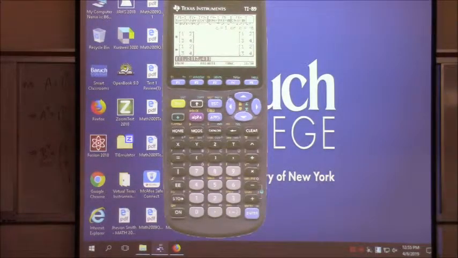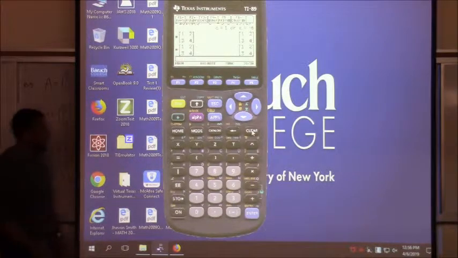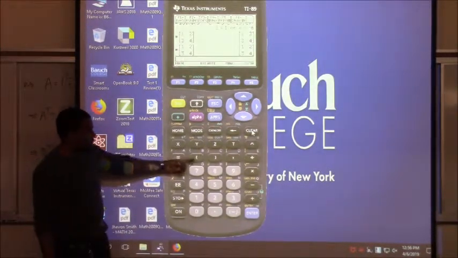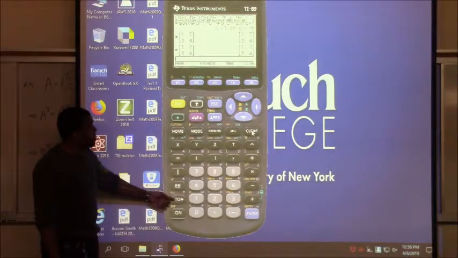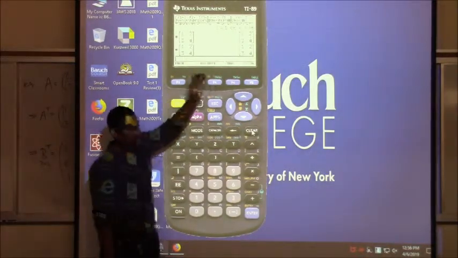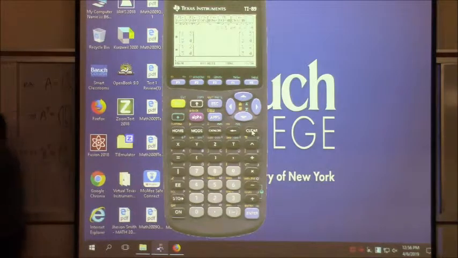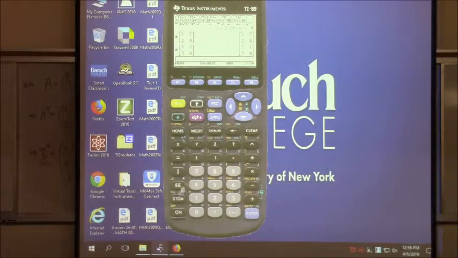Okay, so now once you actually type a matrix, to make it easy on yourself, you can store it in a letter. You can do that by the store key right here. So let me show you how to create this matrix and call it A. You want to create the matrix: bracket 1, 2, second function semicolon, 3, 4, second function close bracket, and then I can press the store key right afterwards.